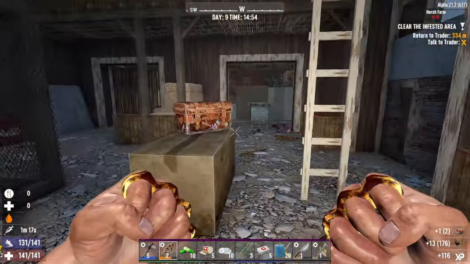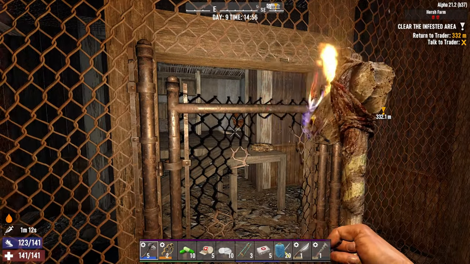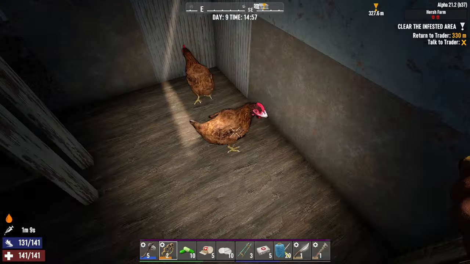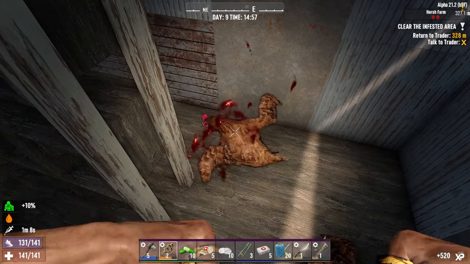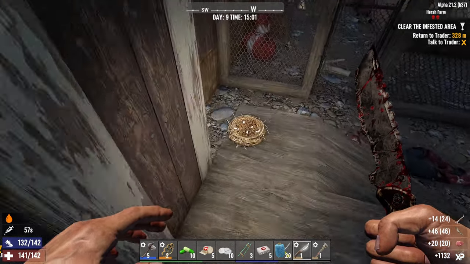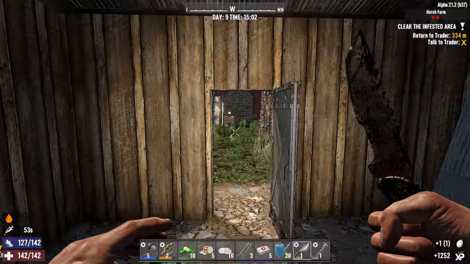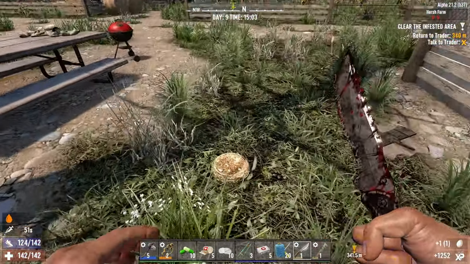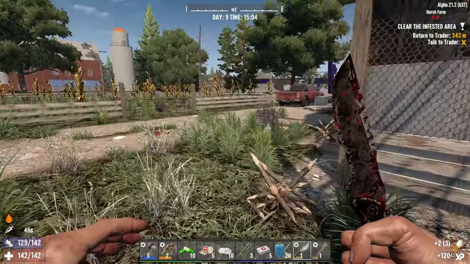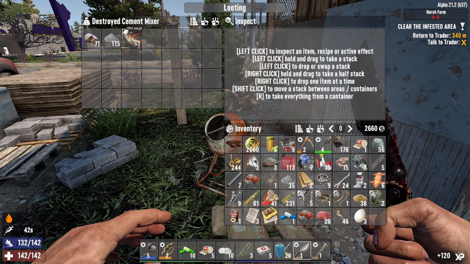So there's some engine. And two chickens. Let's get in there. Oh, this door was already... Any egg? No. Okay. Alright, job is done. It's hour 15. Let's get the hell out of here, man. Oh, there are some mixer. I mean, there's one mixer that we missed.